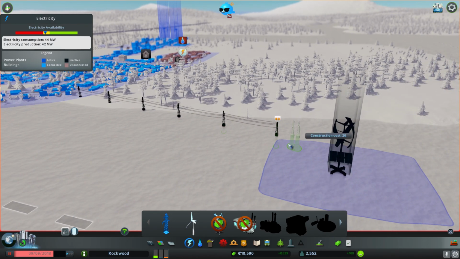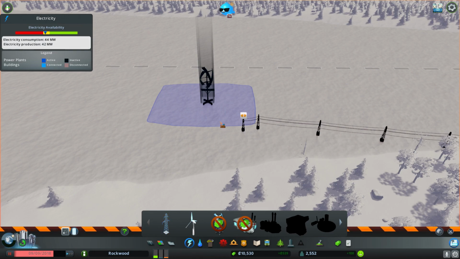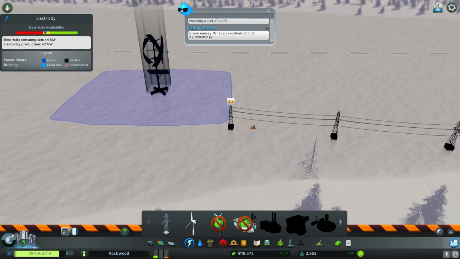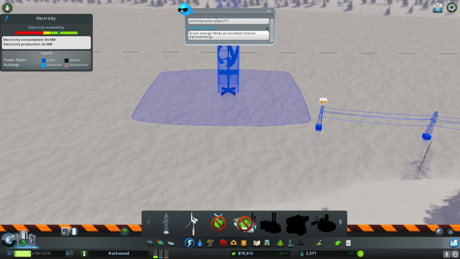Did that not connect? I feel like that didn't connect. There we go. Now it did. Wait, it's still not connected. What is going on here? Bulldoze that. Maybe it's because the game's not running. Is it connected? It's blue, so I'm guessing it's not.